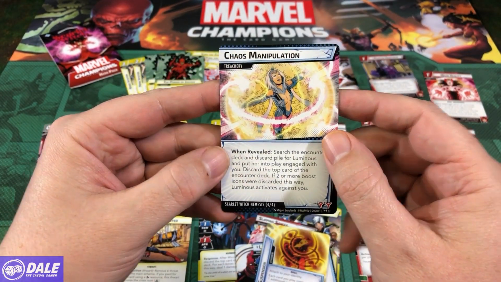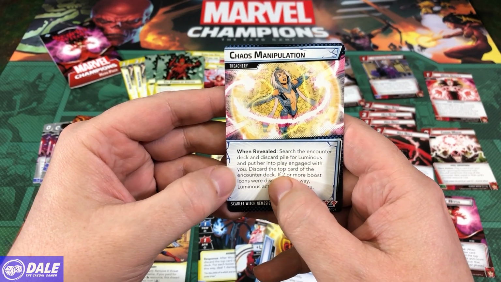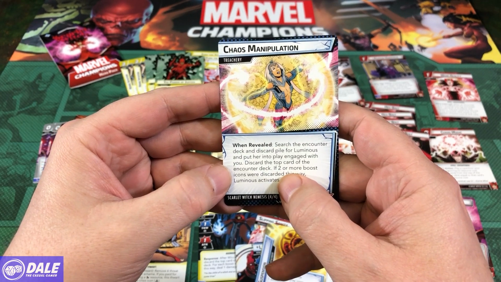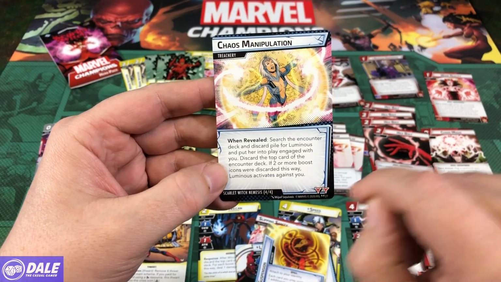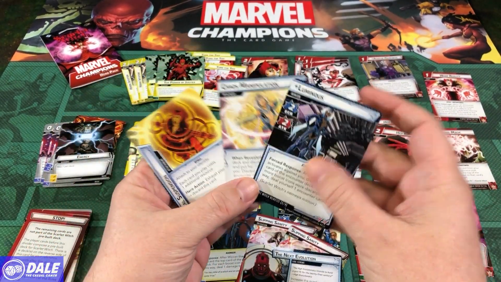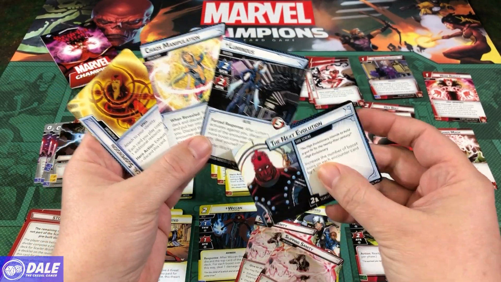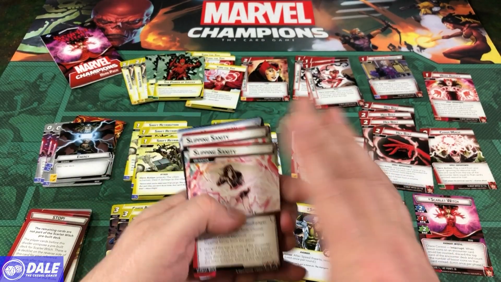Then Chaos Manipulation. When revealed, search the encounter deck and discard pile for Luminous and put her into play engaged with you. Discard the top card of the encounter deck. If 2 or more boost icons were discarded this way, Luminous activates against you. Ooh, that's nasty. So not a fan of her nemesis at all. Or 2 obligations.